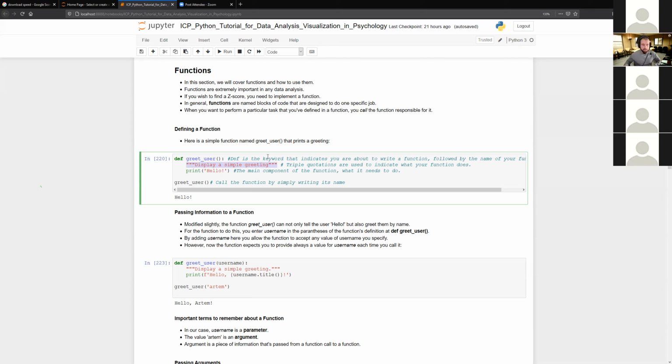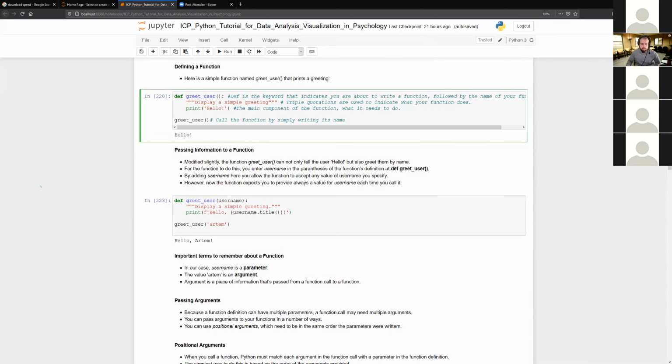So now we have a simple function called greet user that we only ask to print hello. Then we call the function greet user, and it gives us hello. Now, let's add more information to our function, passing information to a function. Modified slightly, the function greet user can not only tell the user hello, but also greet them by name.